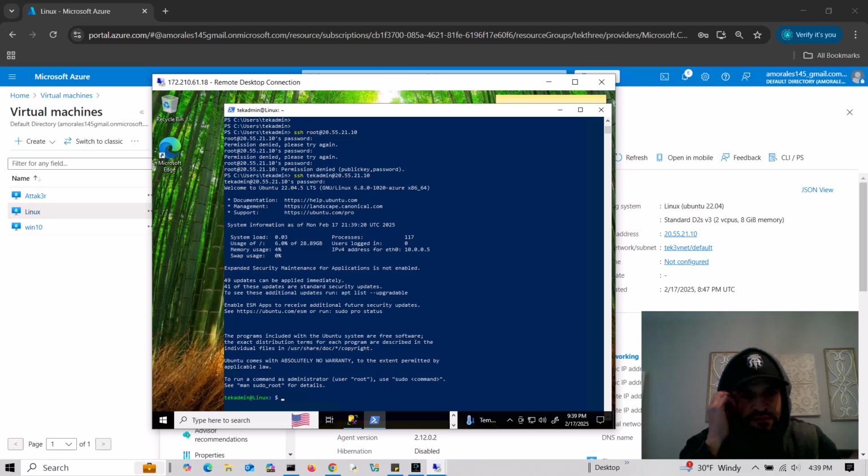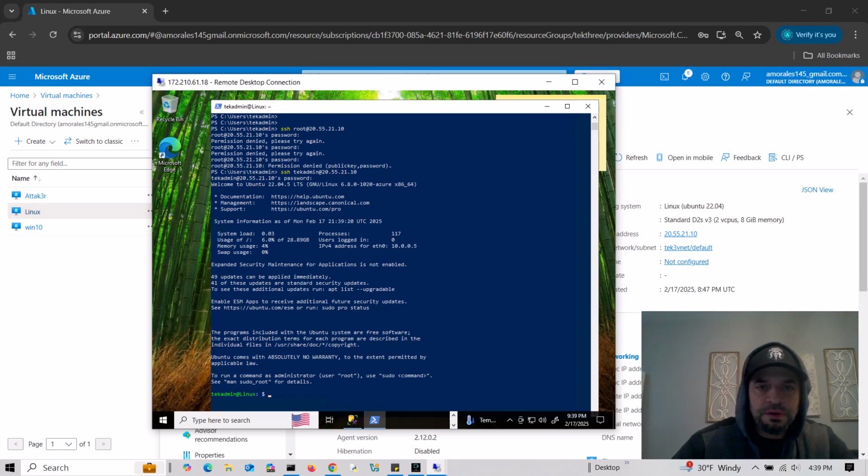Okay, I just decided to successfully authenticate on the last one just because, but yeah, we're just generating logs, that's all. So that's good for that.